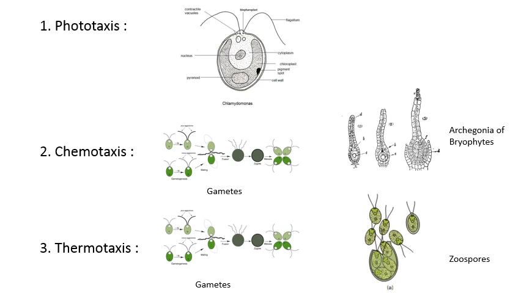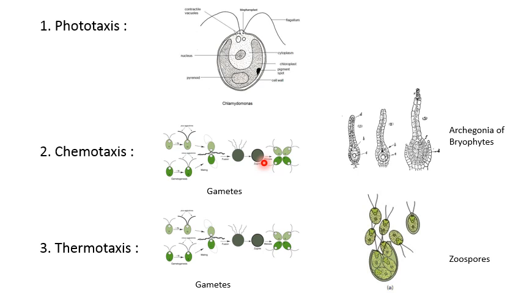Okay. Next, what we have studied till now is autonomous movement. So now coming to paratonic movements. Paratonic movements are seen due to external stimuli like light, temperature, chemicals, etc. Under that we have these types.